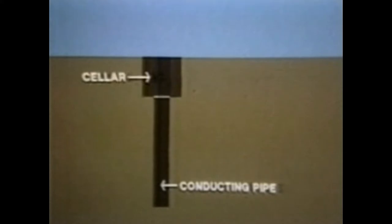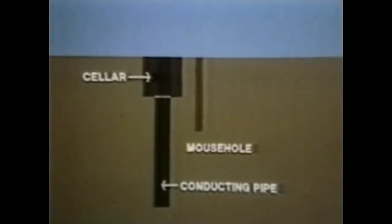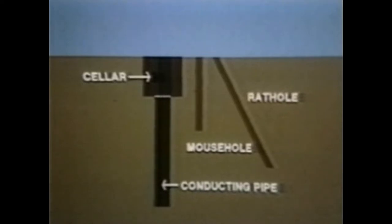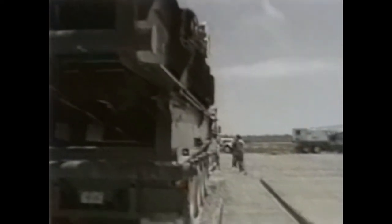Once the land at the drill site is leveled and access roads constructed, a drilling crew with a small truck-mounted rig comes to start the hole. First they dig a hole to about 30 feet and line it with hollow steel pipe called conducting pipe. Then they dig a roughly square hole around the pipe called a cellar, which allows enough room to install the blowout prevention stack that sits below the rig floor. Two auxiliary holes are also drilled to the side of the cellar: the mouse hole and the rat hole, both used during drilling operations to store lengths of pipe and the kelly during tripping procedures. The substructure, called a slingshot, is then brought in and placed directly over the cellar.